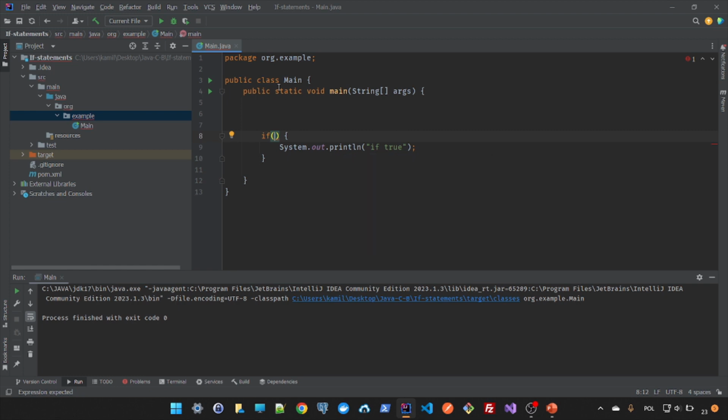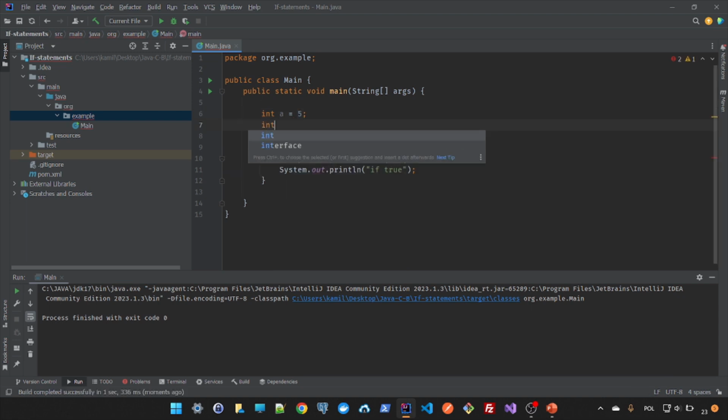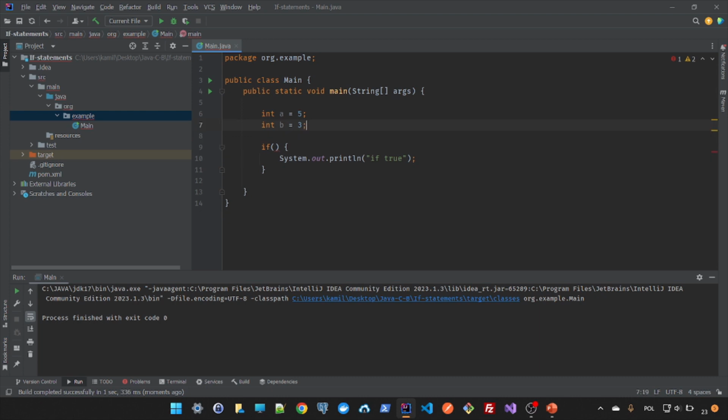So let's prepare the variables: int a equals 5, int b equals 3. Okay, and let's say a greater than b. That's true, right? And we've got the proper result.